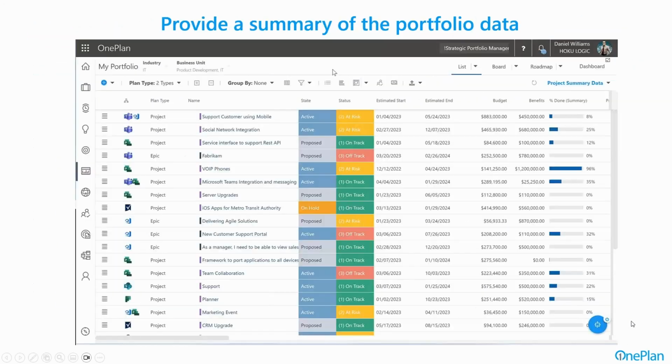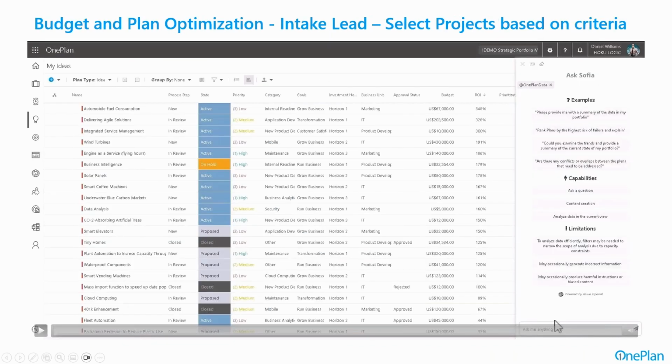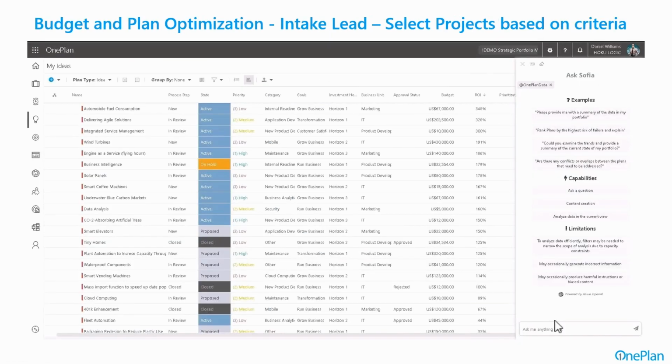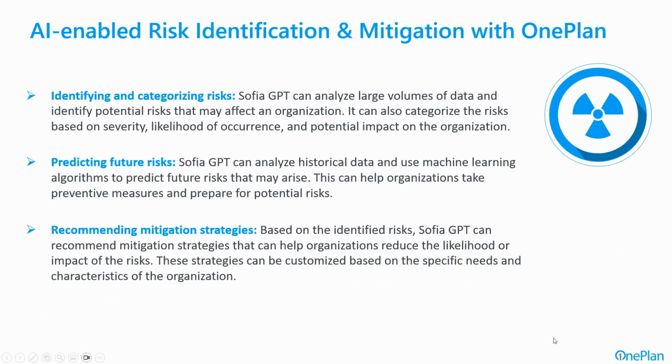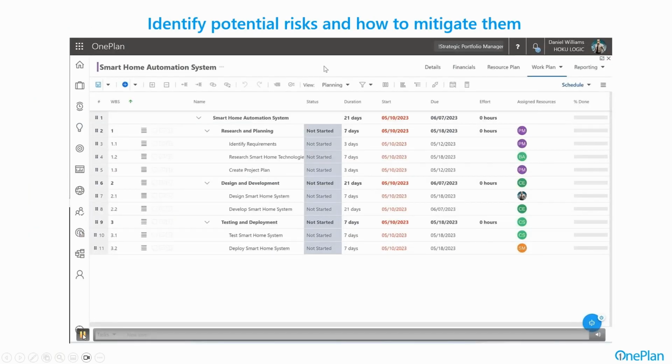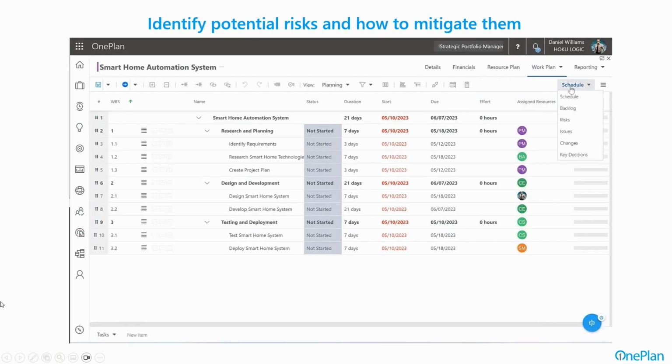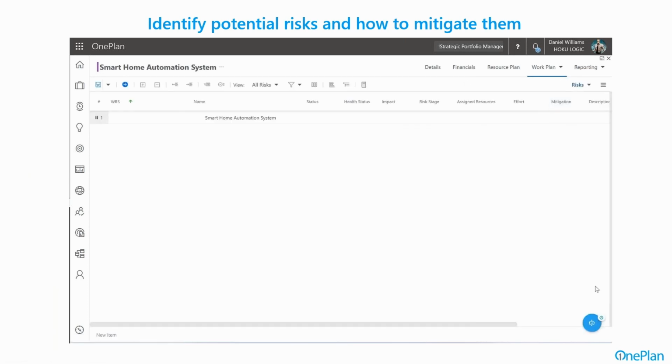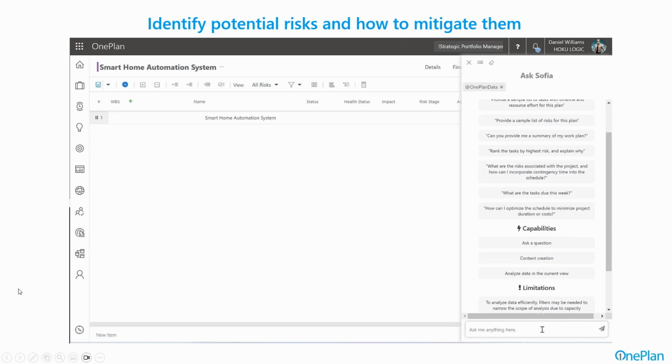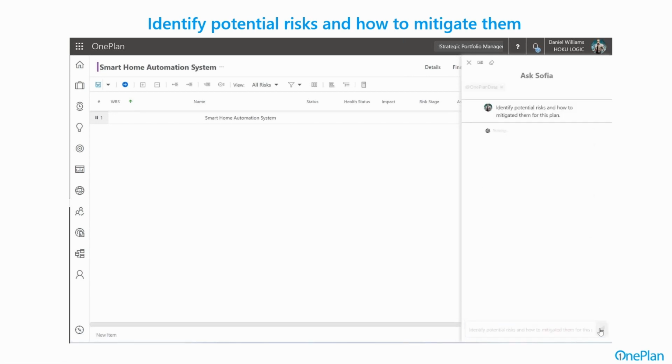And then there's portfolio optimization. We can ask it to provide a summarization of portfolio data, which is similar to what we did before. You know, budget plan and optimization help us based on criteria to help us optimize this portfolio. We can actually have it help us identify risks. So for example, as I go through here, this one's looking at a specific project, but I can look at this for a product, but I can also look at it in terms of the overall portfolio. And this one's going to help me assess the risks that we might have to worry about.